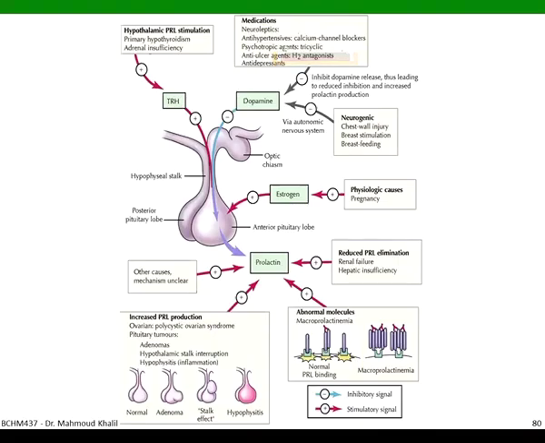So as we said, this figure explains the mode of regulation of prolactin and how the different factors affect the action of prolactin and the level of prolactin in the blood. Keep in mind that it is not necessarily that all these factors occur at the same time. But here in this slide, we are collecting the major causes of prolactin regulation. You can see that there are other causes which are still unclear and can affect the prolactin levels in the blood as well.